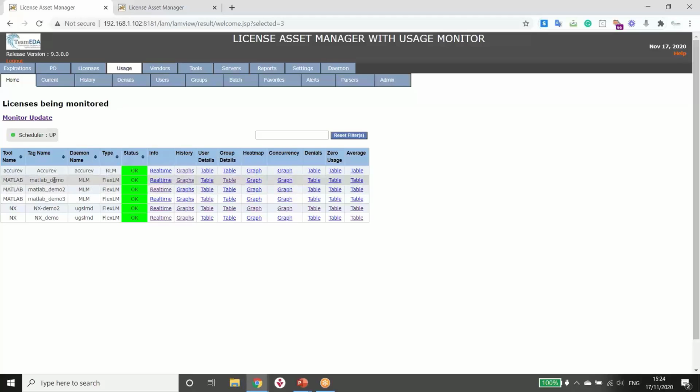So these 3 different MATLABs here, well, this is typically where you have different license servers. So we're monitoring 3 different ones. So one could be in the US, one could be in Europe, one could be in India, or they could just be in different departments. That's why we see them duplicated here. So the first column here is this real-time column, which we'll have a look at. And then to the right-hand side here, we can see that we have all the historical reports that sit in this level.